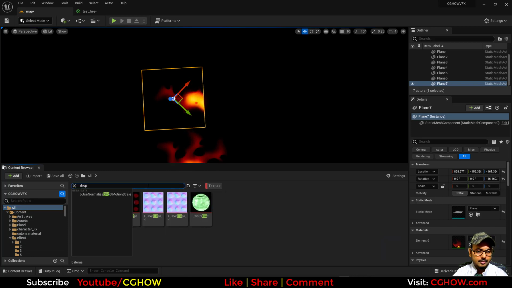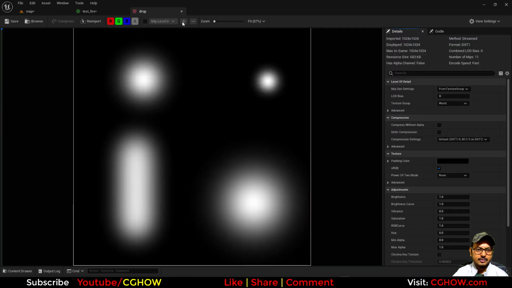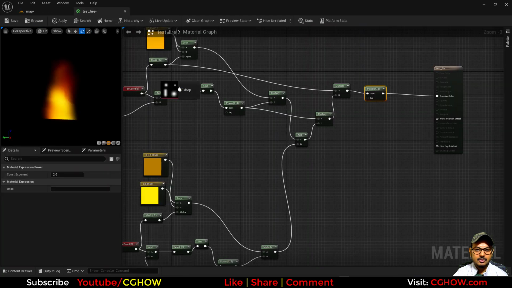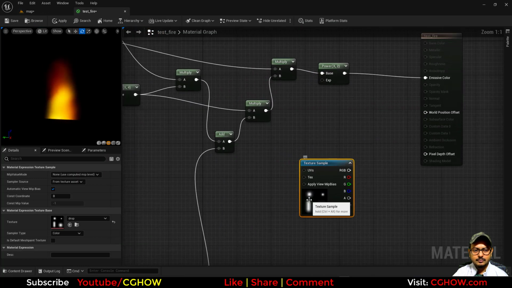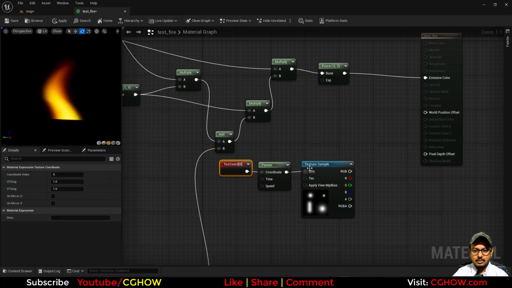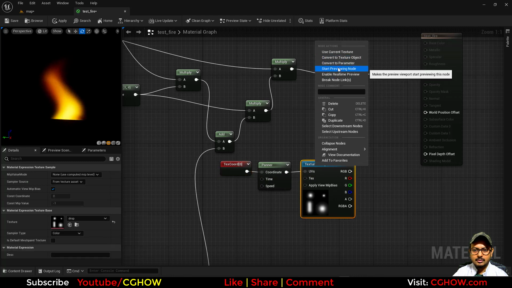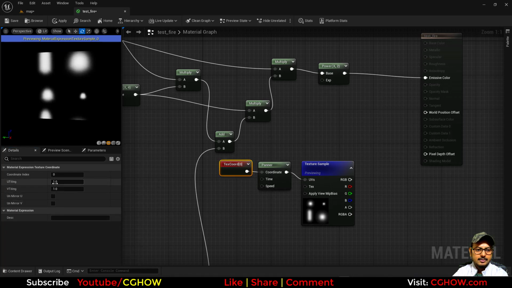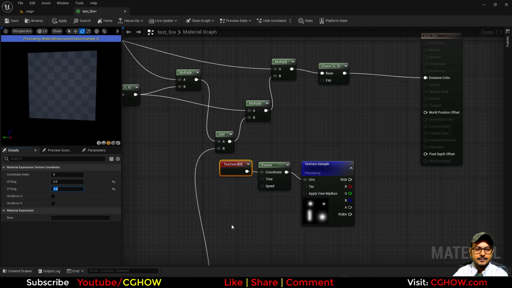So for drops, I had this texture, and you can experiment with different textures. I just drag it here and I pan this, and then for tiling, if I preview this, this is going up, and let's say you have 2 and 2 tiling.